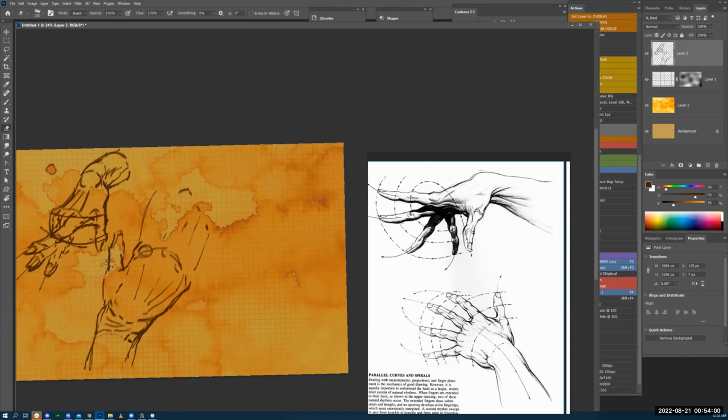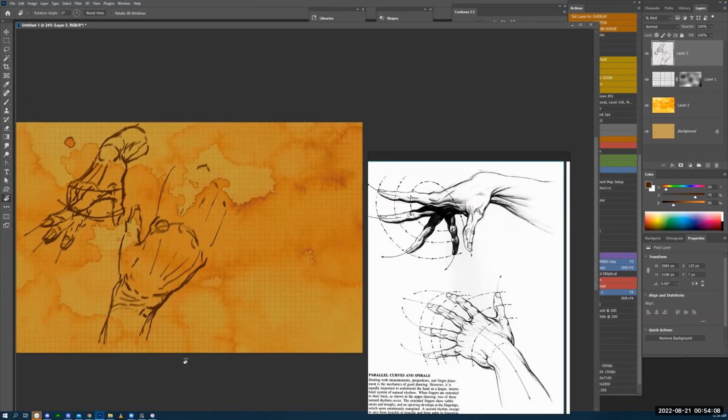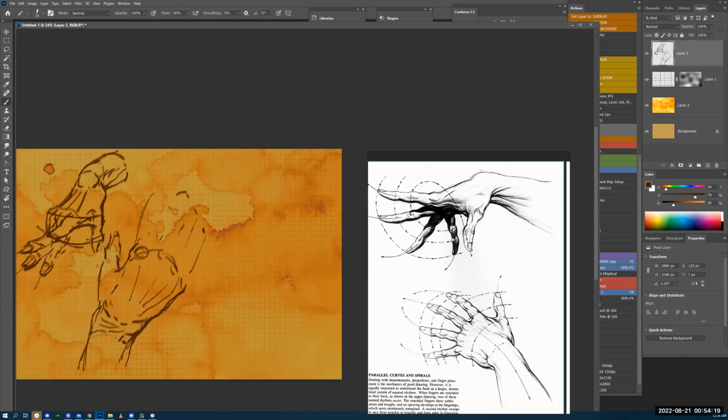Right. E for eraser, B for brush. I hit Control Z or Command Z if you're on a Mac to undo. I can also go back in history, forwards and backwards. So if I want to go back to when I first did the textures I could. And now I want to make sure all my forms go in this direction. So this thing is going away from me. I'm picturing it that way, right?